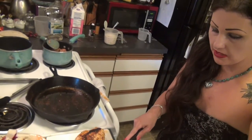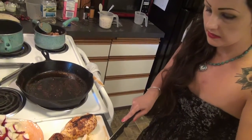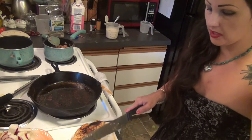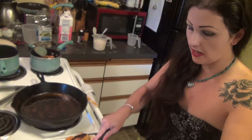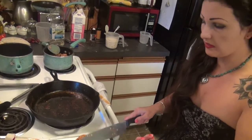I find it tastes better if you cook the rest of it with the vegetables. Yeah, that's a good idea. I'd have never thought of that. Yep. So don't be eating off the cutting board. My chicken always turns out all the way done. Chewy and crispy and crunchy.